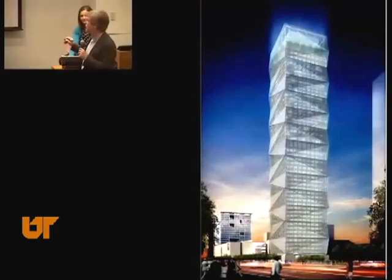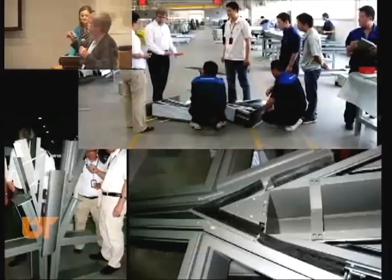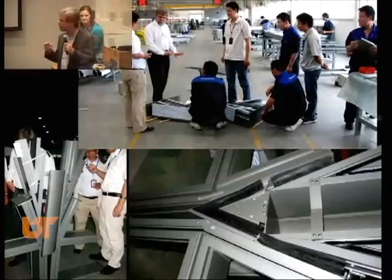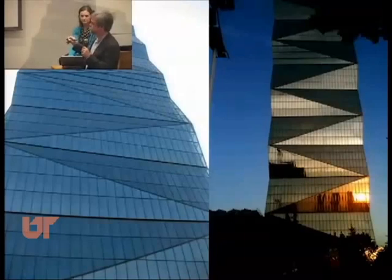Over in China, I'm wrapping up a 54-story tower in Nanjing with a diagrid exterior brace. We carry our work through construction documents and construction administration. This is a performance mock-up — here I am with a colleague — where we spend hands-on time. We really believe in the craft of architecture: it's one thing to design, another to detail it. This is me showing how I want the pieces put together, where I want the seals, how I want things to work. These shots are from August, with the double wall going up.